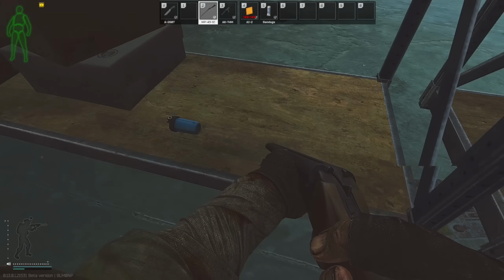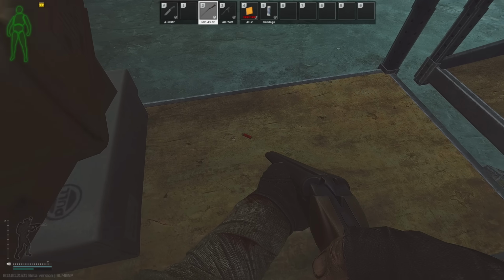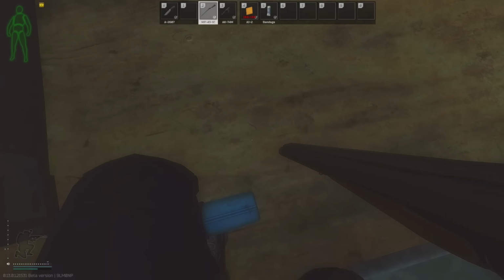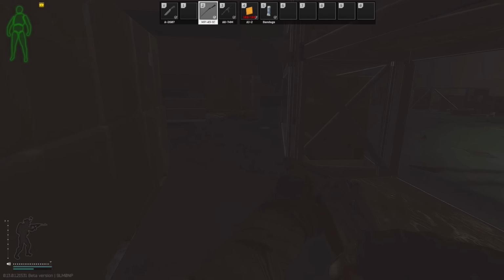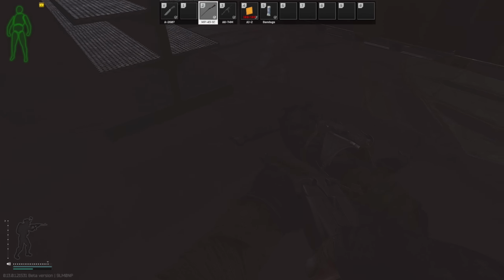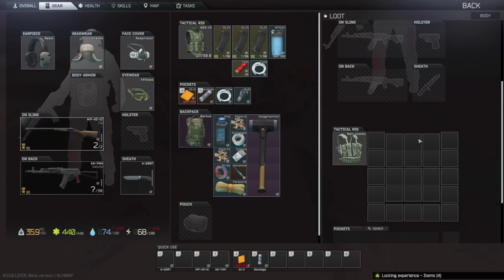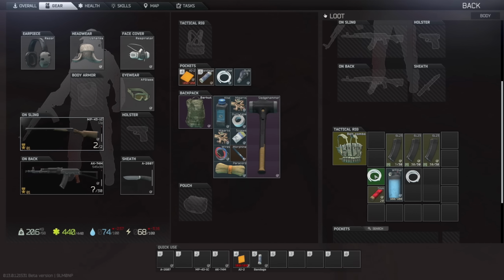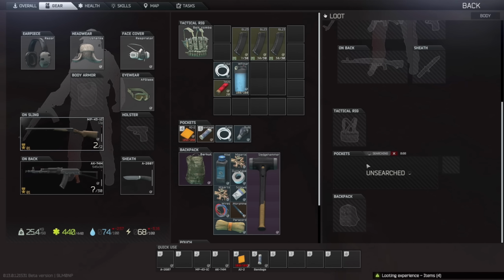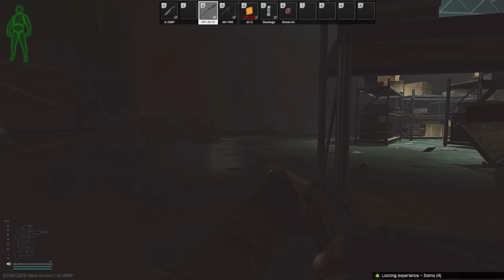Water filters. I did not mean to drop those. Give me those back. Take that. Oh, hello. Okay, that's actually better. It's not armor. However, it's two extra slots, and I can carry more. Get a bandage. Guess we could take that just in case we need it.